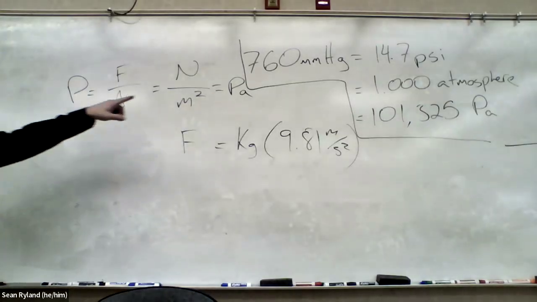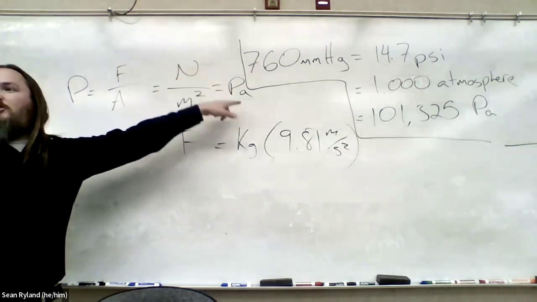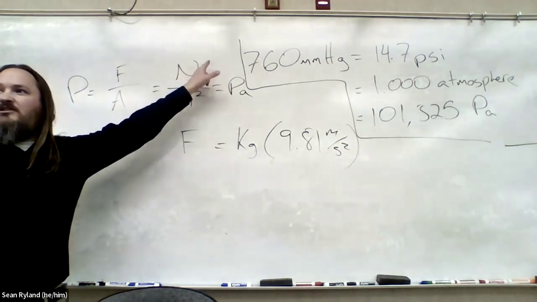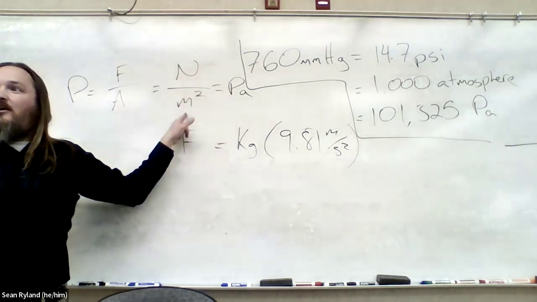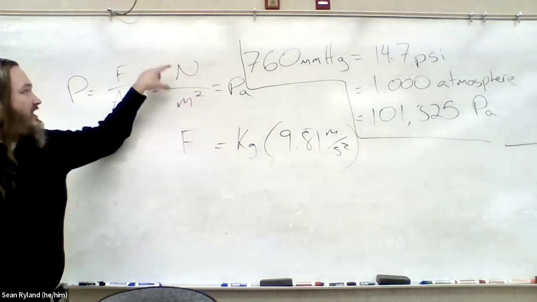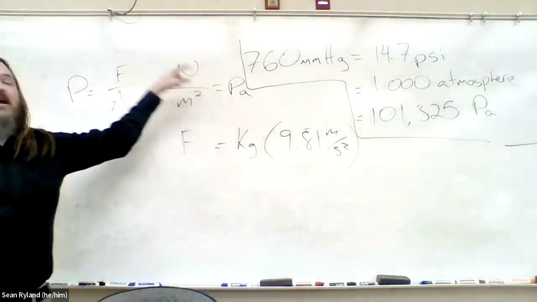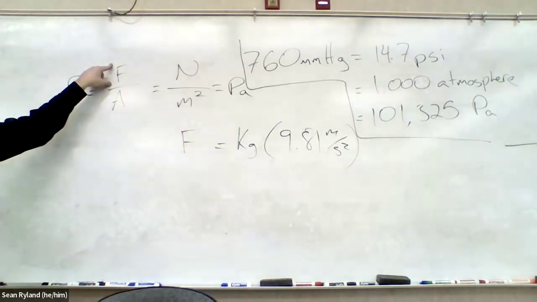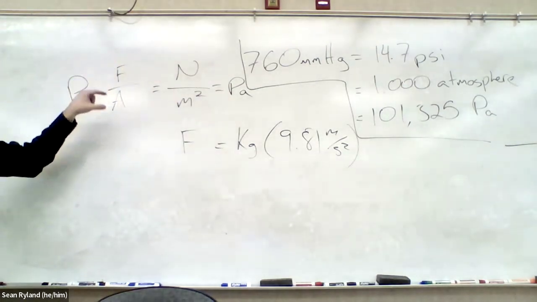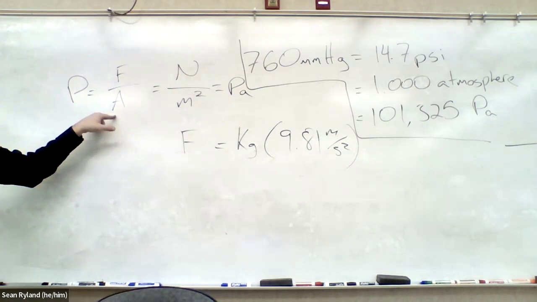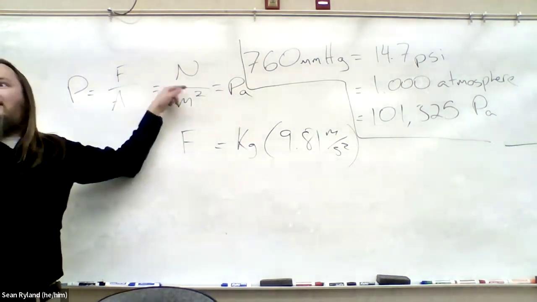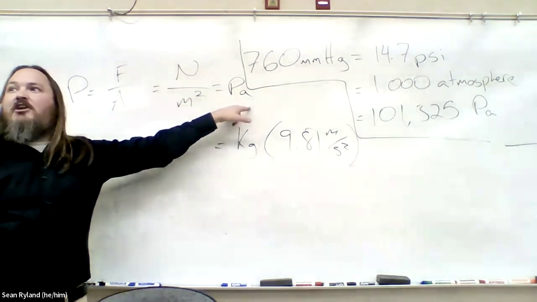So this is the units. The definition of a pascal is 1 newton, which is a force, over a square meter. So this equals that. And force can be in a lot of different units. It can be in pounds, and your area could be in square inches. So basically, a pascal is just like PSI with different units.